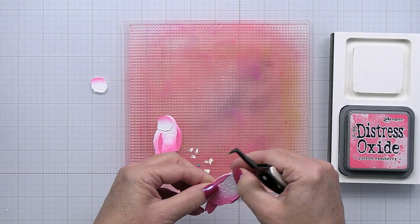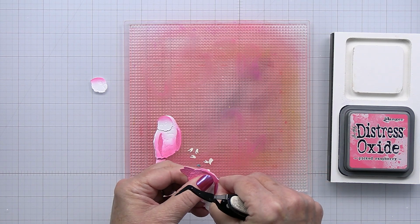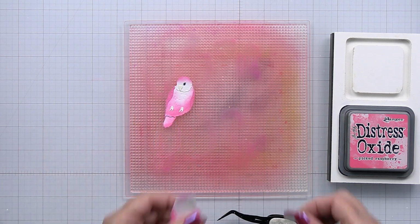And the die cut edge does match with those feathers, so it's really easy to figure out exactly the placement for these little feather pieces for the sides of the little bird. So now you can see how nice that's coming together.